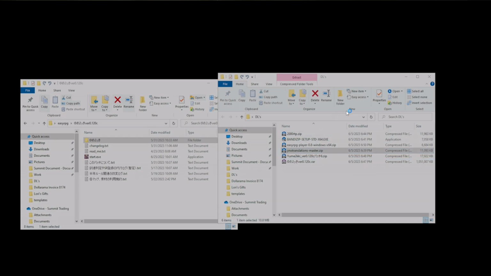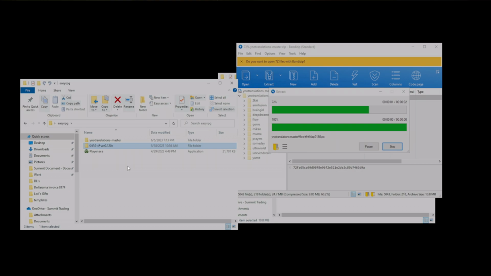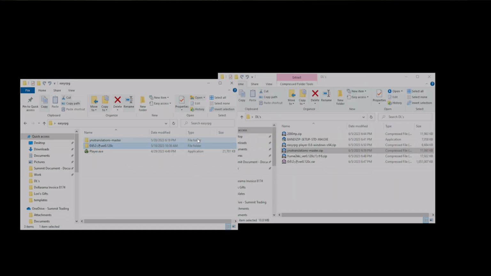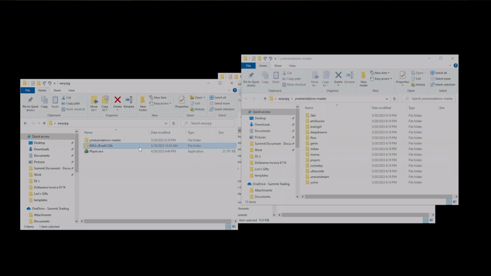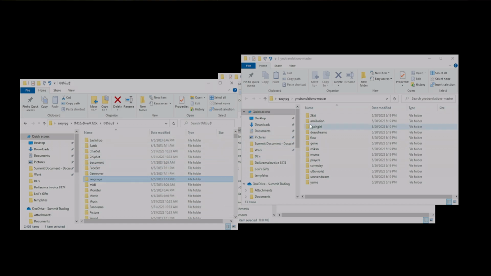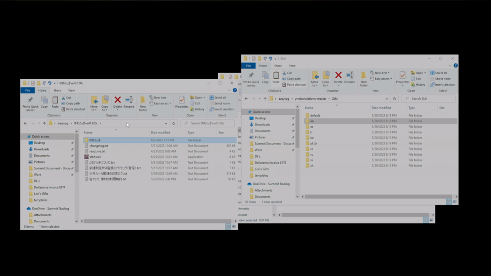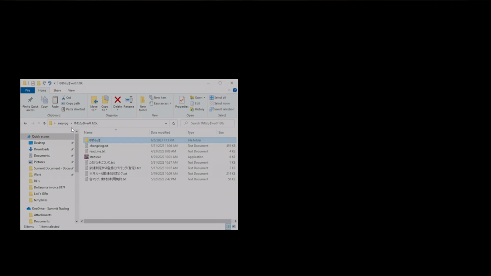Next is the translations. So within that new folder on my desktop, I'm going to just stick this here. You don't really have to, but I will just do it for the sake of doing it. Open this in a separate window. Open this folder that has the game. Make a new folder called language. And then see, we're in the translations here for 2kki. And you're just going to open this language folder and copy the language of your choice. So it's going to be in EN for English. And that's everything.